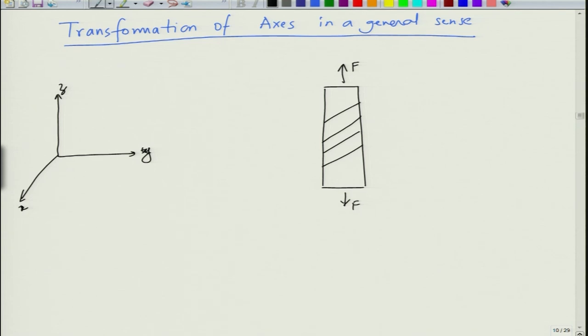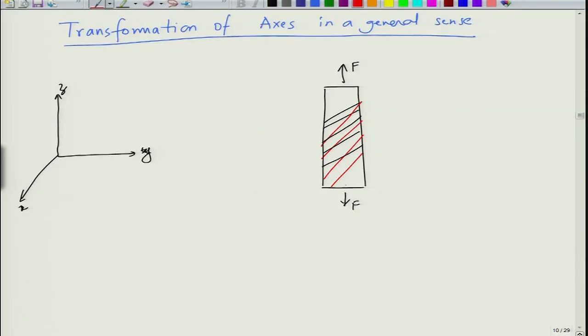So, we have Miller indices. We want to calculate what the principal stresses are with respect to these planes. You could have one set of planes, you could have another set of planes. Depending upon whether the sample is single crystal or polycrystalline, you may need to calculate the principal stresses for different planes and directions. Similarly, when it comes to tensile and torsion tests, you may have different tensile and shear stresses, and you need to evaluate them for different directions. So, basically you need to do transformation of axis to allow the change of axis.